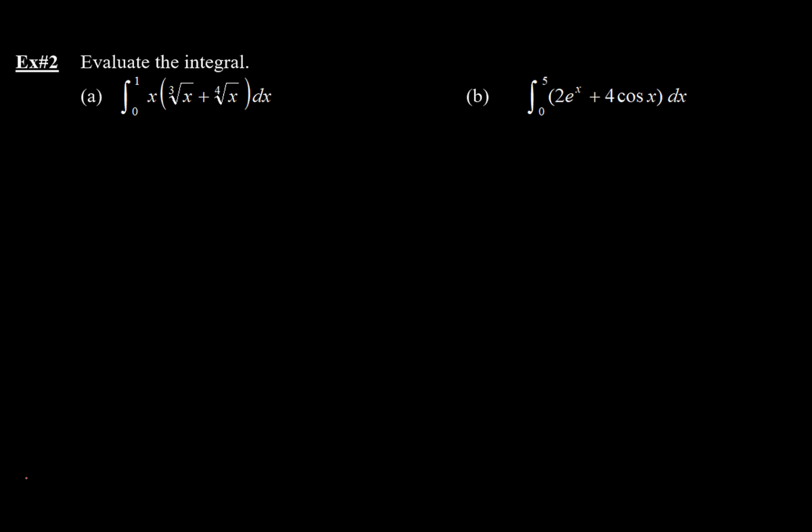All right, next we're going to evaluate this integral. Now, right now, with this integral here, we can't take it until we distribute out the x. So I'm going to have, this is x to the 1/3, and this is x to the 1, so this will be x to the 4/3. And then this is x to the 1 and x to the 1/4, so those will be x to the 5/4.